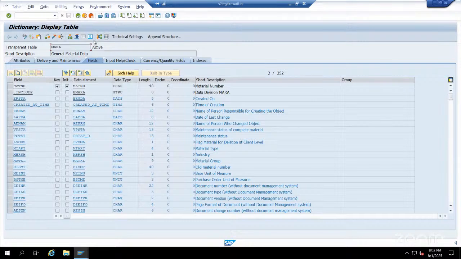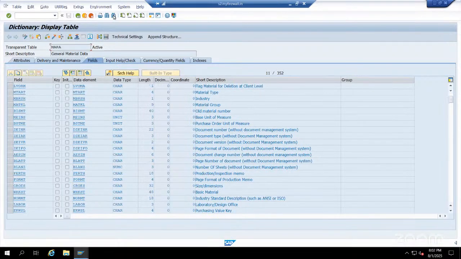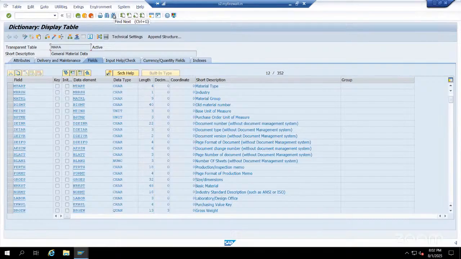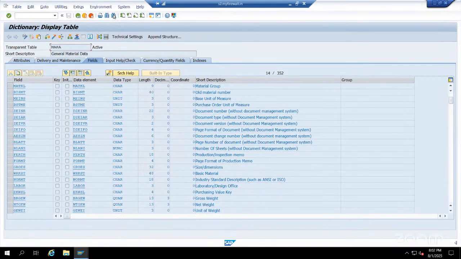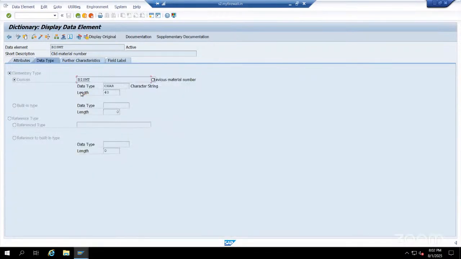If I keep checking, there is one more material field, BASM, which is the old material number, and its domain is also different.